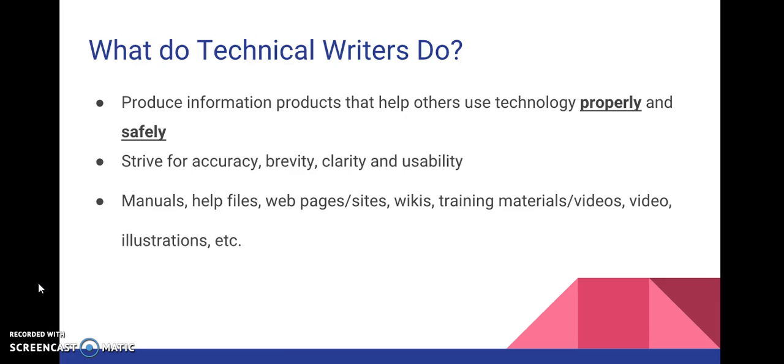What do we produce? We produce anything that comes out of the box that helps you explain how to use the product. So, for example, from consumer electronics, when you get a phone, if a manual comes with it, most likely a tech writer was involved in writing that. But we do many other things. I've worked on help files, websites, web pages, training materials, videos, and I do a lot of illustrations. And that's just the tip of the iceberg of what tech writers do.